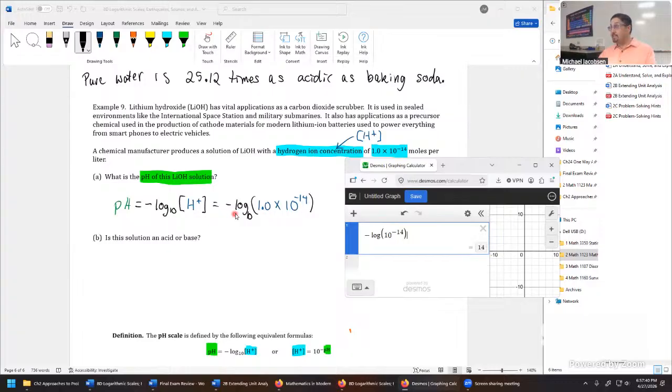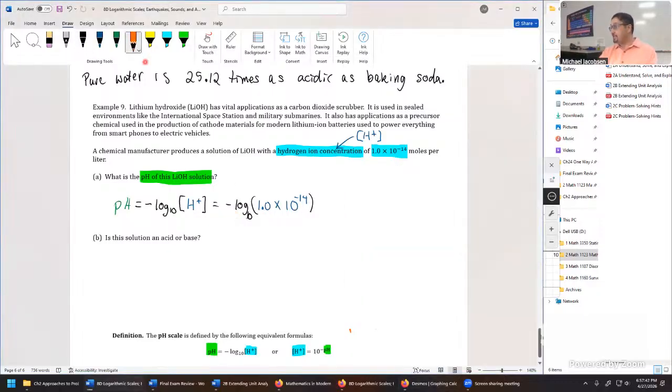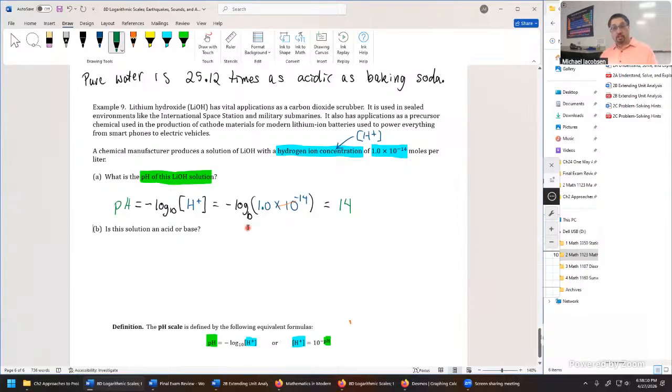But what's really happening is there's a cancellation that goes through like this. A base 10 logarithm cancels all the way through the 10. It just becomes a negative 14 times the negative 1. So either way you'd like to visualize this, it comes out to a pH of 14 altogether. This one's off our scales, but we can still answer the follow-up question next. First, any questions whatsoever, just coming up with the pH?